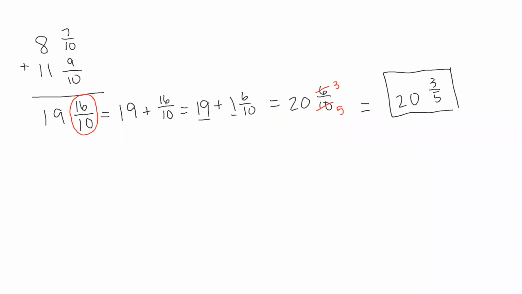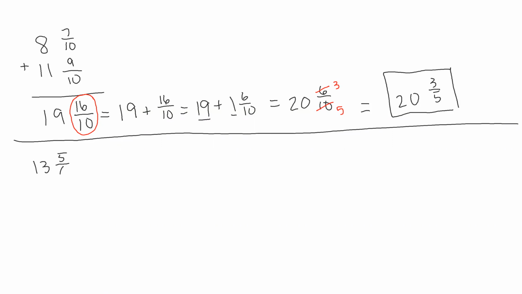All right. So the only really weird thing that could happen here is when you do your addition, you're left with an improper fraction. It's pretty easy to fix. Let's do one last example just to make sure we're completely good here. I've got 13 5/6 plus 17 3/6. So I've got a common denominator of 6. I go ahead and add my numerators. 5 plus 3 is 8, so we get 8/6. 13 and 17, I add my 3 and my 7, I get a 10. I carry a 1. 1 plus 1 plus 1 is 3. So at this point, I have 30 8/6.